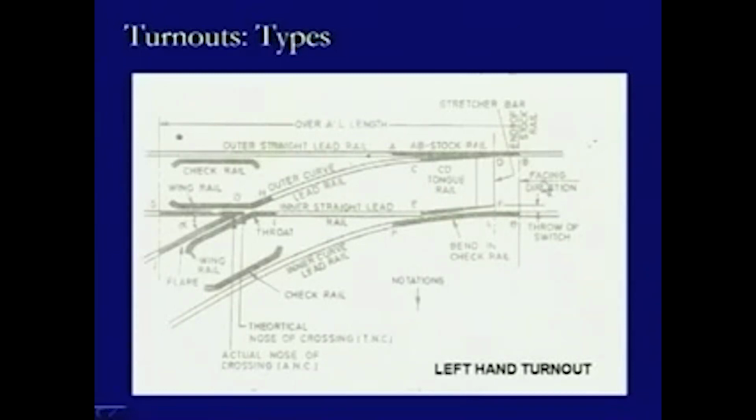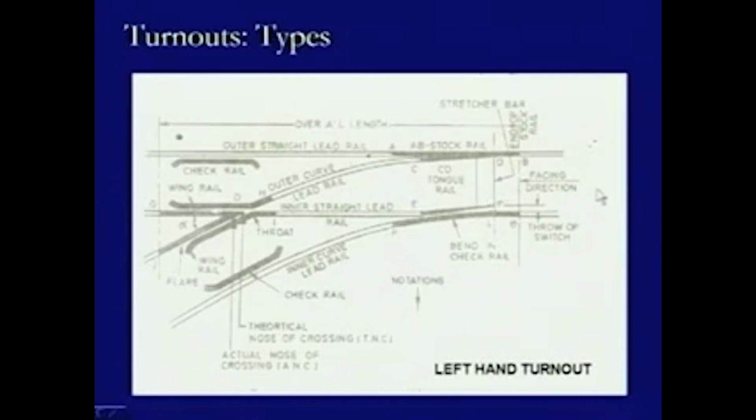So, we are trying to facilitate the change in direction by using certain features which have been provided along this one. What we can see is that it is a combination, as we have discussed in the definition itself, of the lead rails and the curved rails. Because this is a straight portion, there is a lead rail on this side. Similarly, this is also a straight portion, so there is another lead rail on this side. At the same time, there is a curved section here and a curved section here. So, these are the curved lead rails, these are the straight lead rails, and these are the curved lead rails.